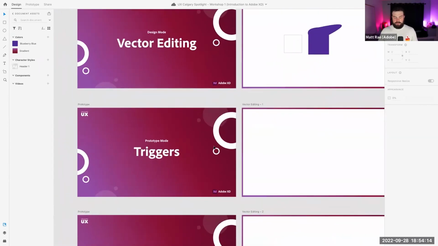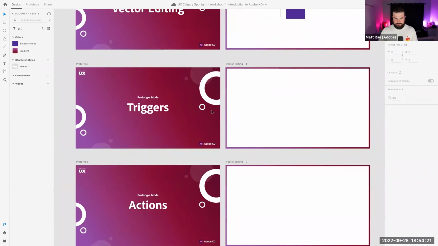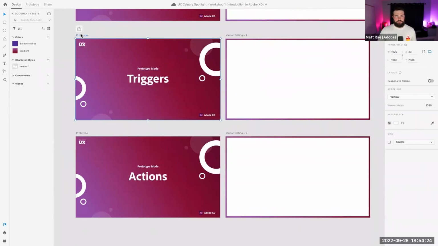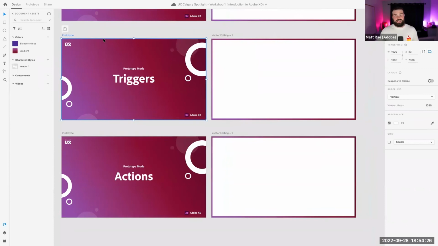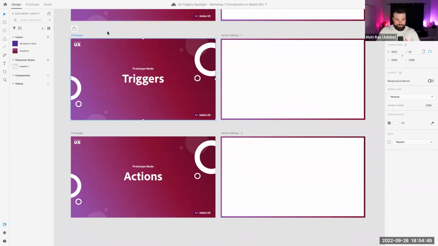Atomic design. And we'll leverage some of these resources and concepts as we go through and build out a project. But I want to quickly talk about prototyping mode because this is going to come in handy too. We're going to do kind of 2 sessions covering it because there's a lot that you can do with prototyping. And really where I see the most value here in XD is bringing your designs to life. You can lay out shapes in a lot of different apps. You can't make them interactive as easily as you can in XD in many. So XD really, I think, leads the way in terms of setting up that interactivity.